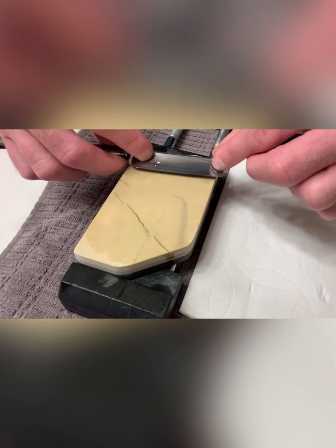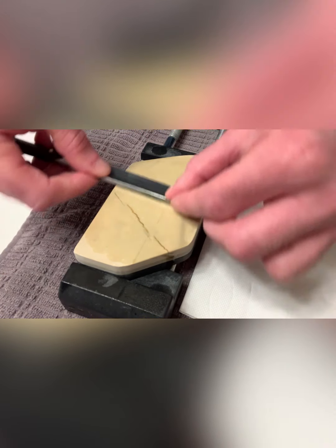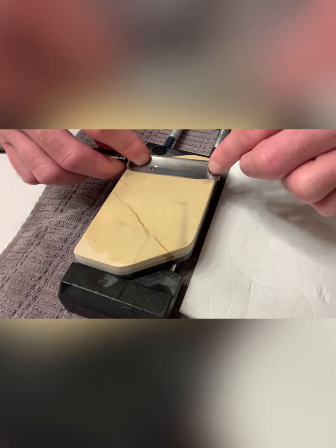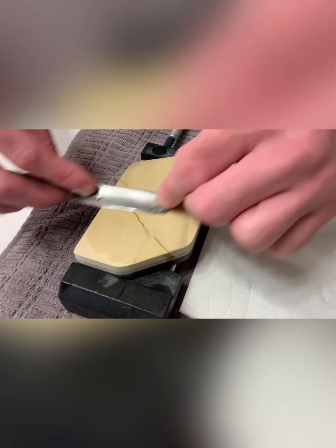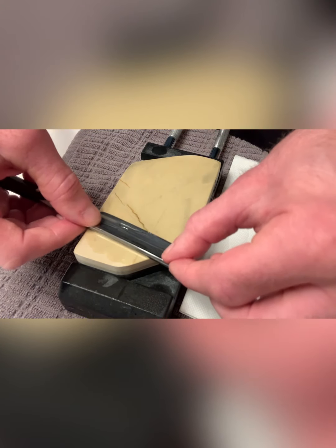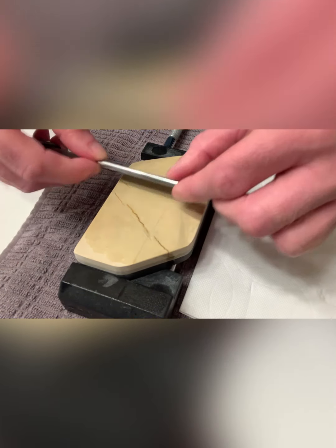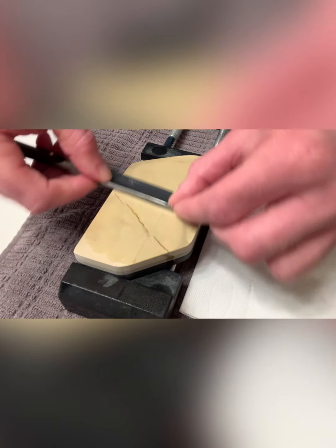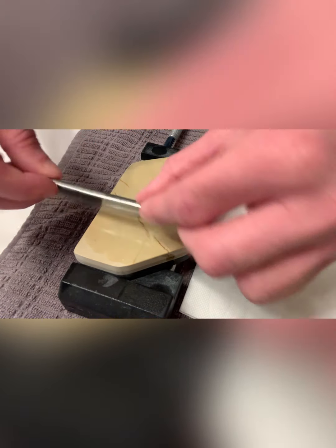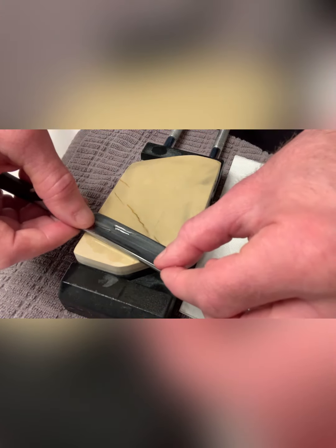Listen to the feedback. You see the swarf now? You can see it more now that I'm working the razor more. I've been using shavettes and really enjoying them. I have a Tundio — it takes the proprietary blades that come with the razor, so I can't use any other blades with that, which I'm fine with. I'm hoping the blades are good. I also have a Feather Artist Club coming in — black handle, from Japan — it was $76 shipped. I'm looking forward to using that on the channel. I know it's a great shavette.